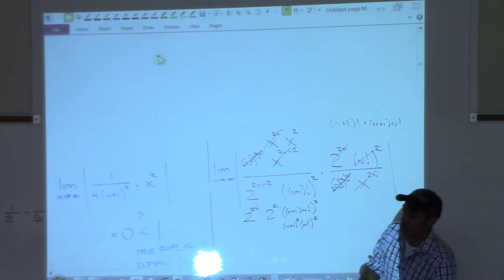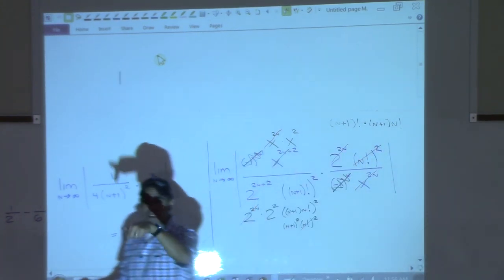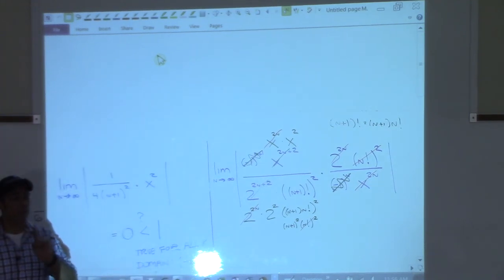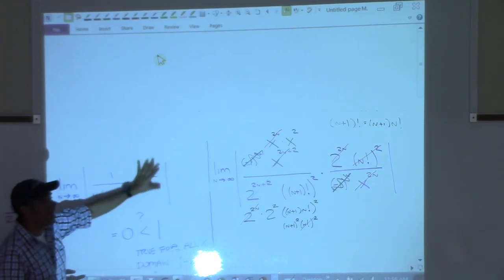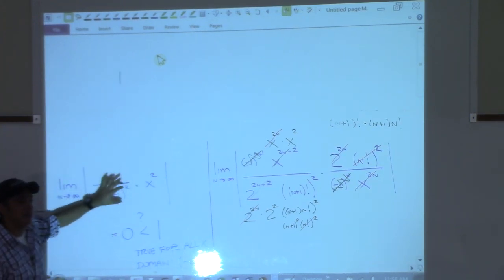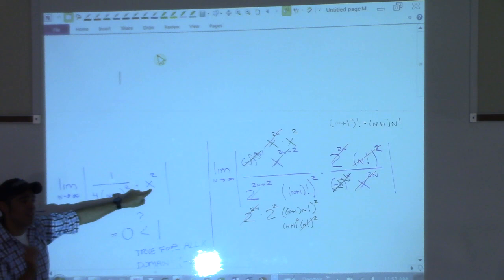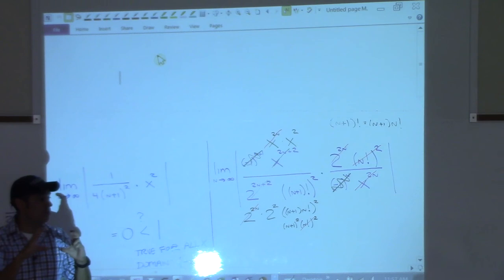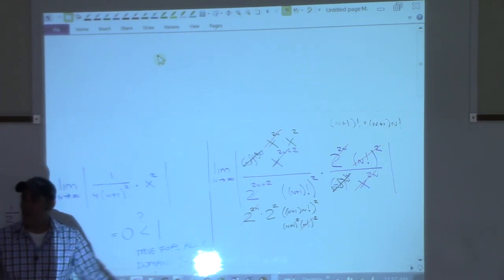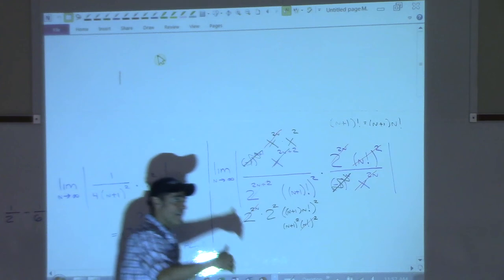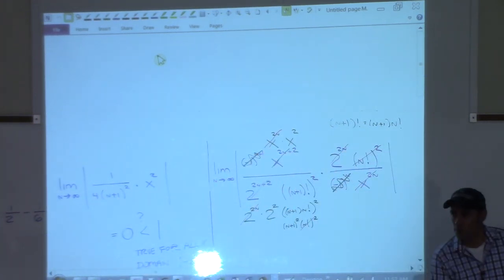So if you go back now and look at your notes from today and last class, I have now given you an example of each of the 3 types. Last class, we did a problem with the ratio test where when we had this limit right here, this piece right here was going to infinity. And I said the only way to control that is to make x 0. Right? You have to look back at your notes. And that's the example of a single point. The example before this, we got an interval, right? And then this example, we got everything. So you now have seen an example of each of the 3 possible scenarios.